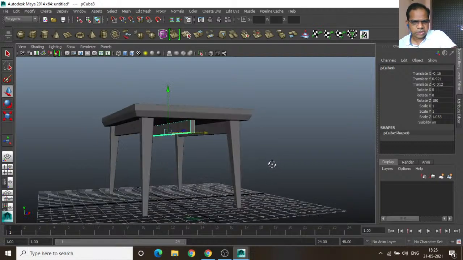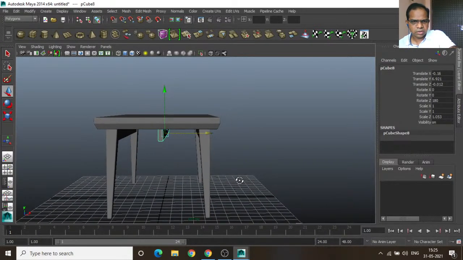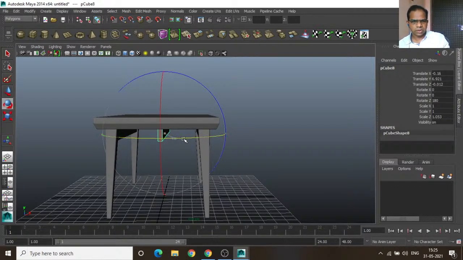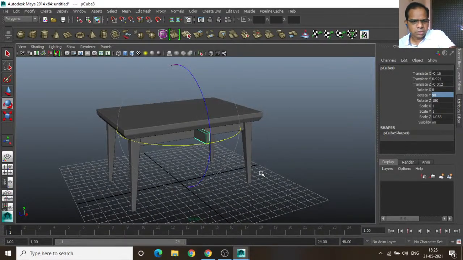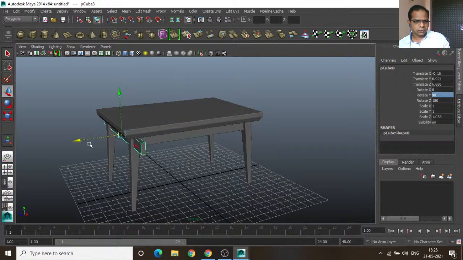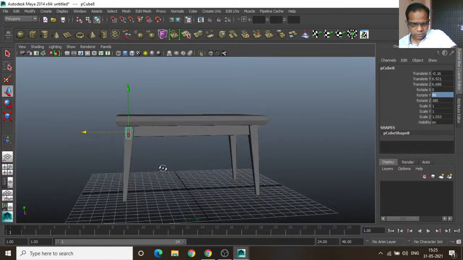We are not grouped, we just make that one a duplicate and rotate this one in the Y direction 90 degrees. So press W for aligning the other side.